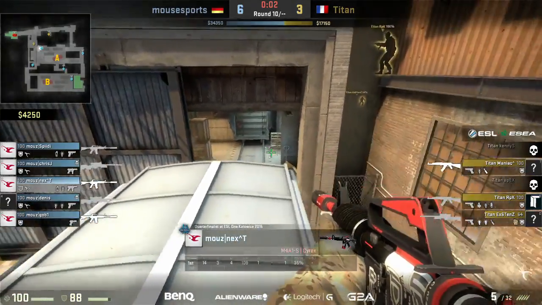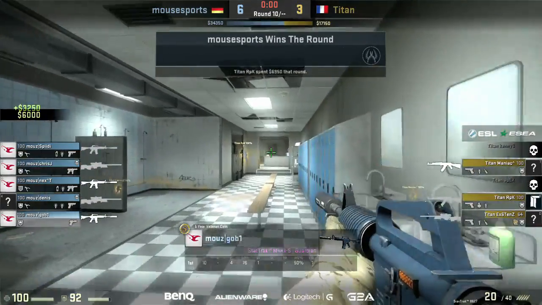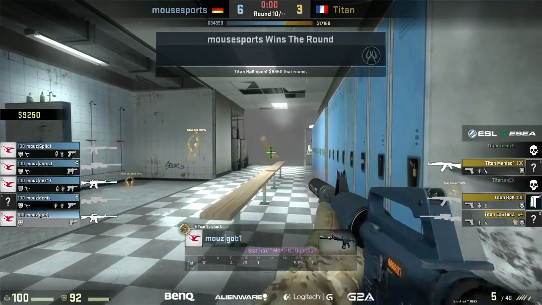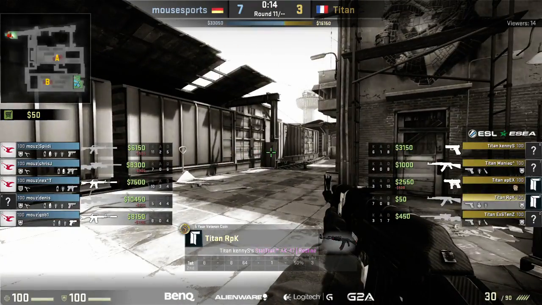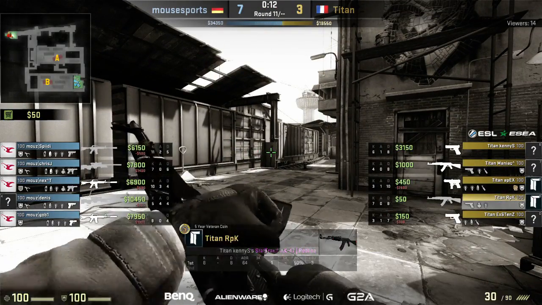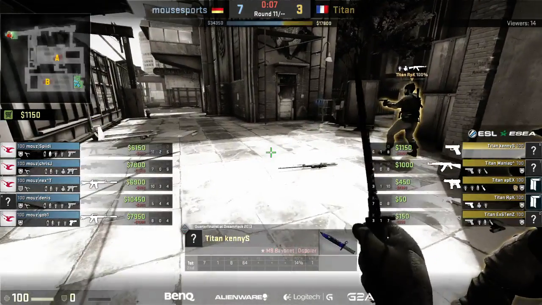As he is going to be hunted down, Goppy's going to be there to try and find him, and RPK chooses to not have that fight. The smoke gets out, and he's just going to be happy to live another day. So, Titan backing away after the last of their entry fraggers, and that shows just how reliant they can be on those two individuals. This is very respectable from Mouse.